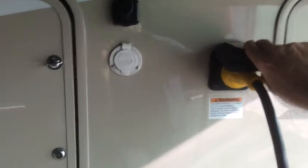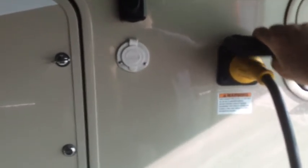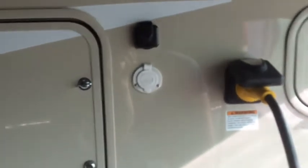I also put a hard start kit in the 11K and the 15K stock unit air conditioners to help that start surge. Don't know if that was necessary. I was just doing whatever I could to reduce it.